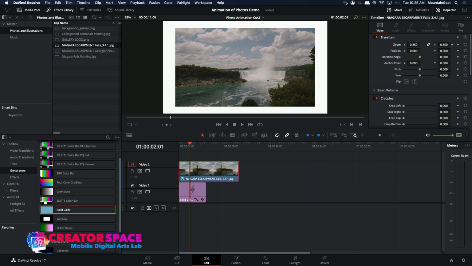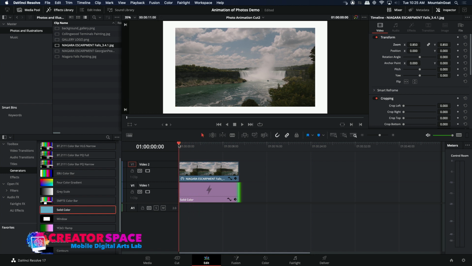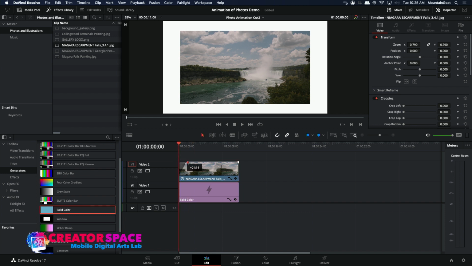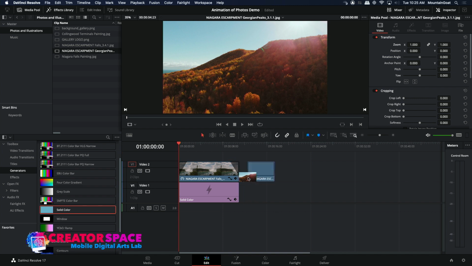And now I have this nice border. You can imagine with the border, that can be pretty cool. Okay, and then I can just keep that going from there. Right, so that's kind of fun. Now I can just say, this is all I want. I just want it to be like this, and I don't have to do any kind of animation. Now I can just present it on a white wall. So I can give people that kind of white wall. Then I can go over here and add a little bit of a fade in, a fade out. And I'm going to take my next photo and just drag that right after.